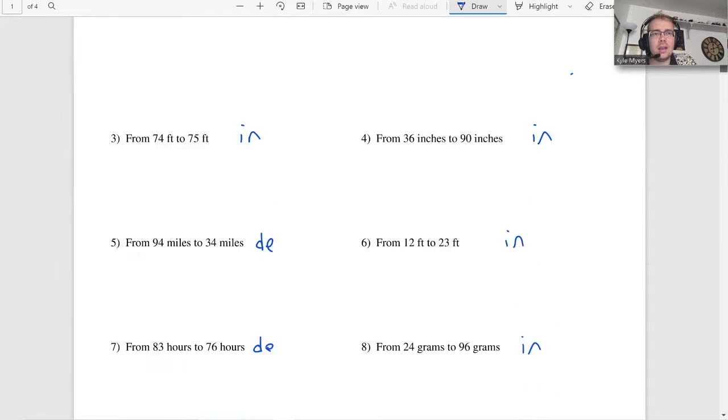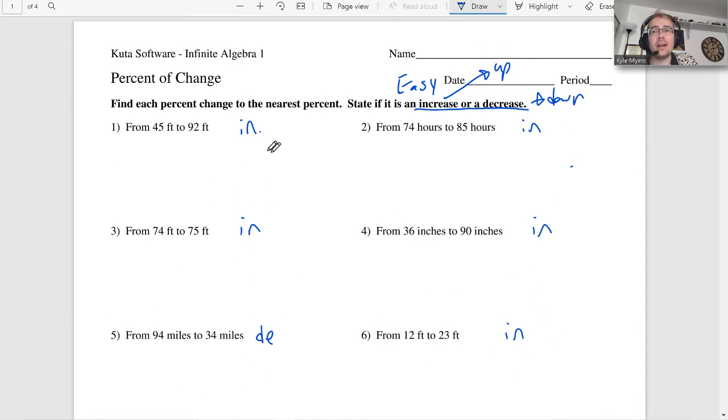All right. And let's go back up to the top and talk about how we know that it's a 104% increase. So we need to know how much it's changing by. There's a couple different ways to do that. If it's increasing, then that means that I could add something to 45 and get 92, or I could multiply by something and get 92. Okay? So if I'm going to multiply instead of add, which is what we want to do when it has to do with percents, we're going to multiply or divide, not add or subtract.